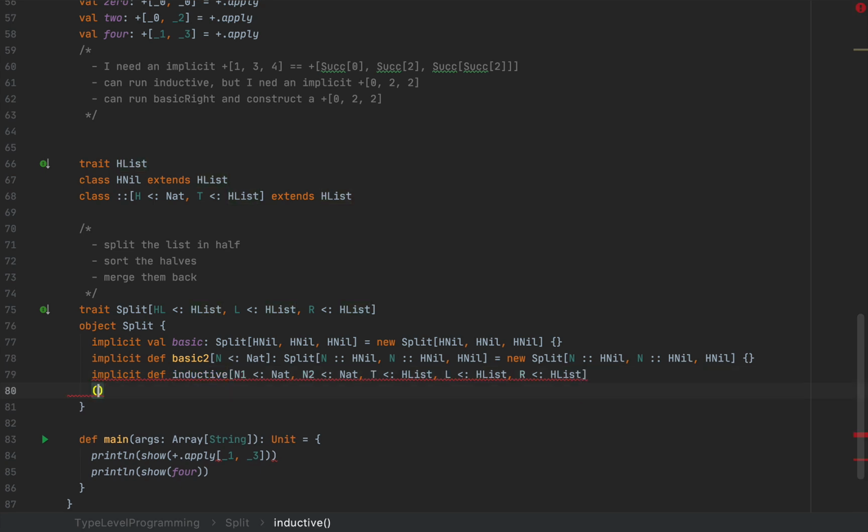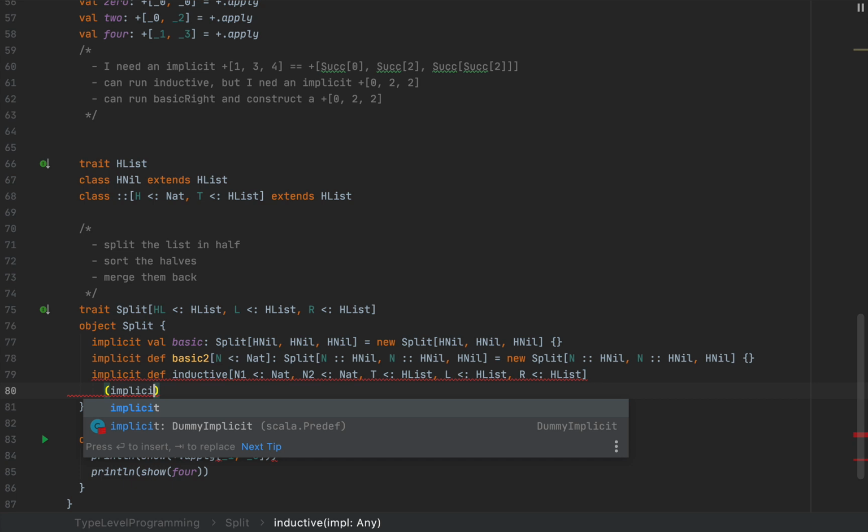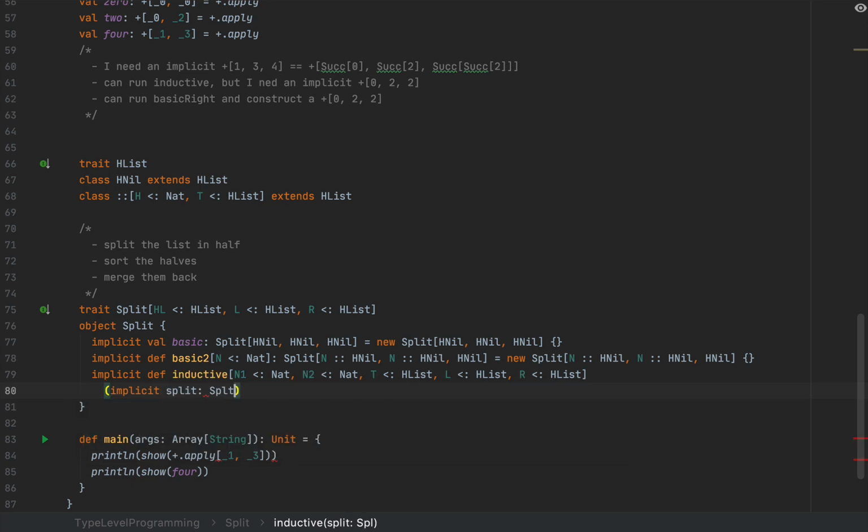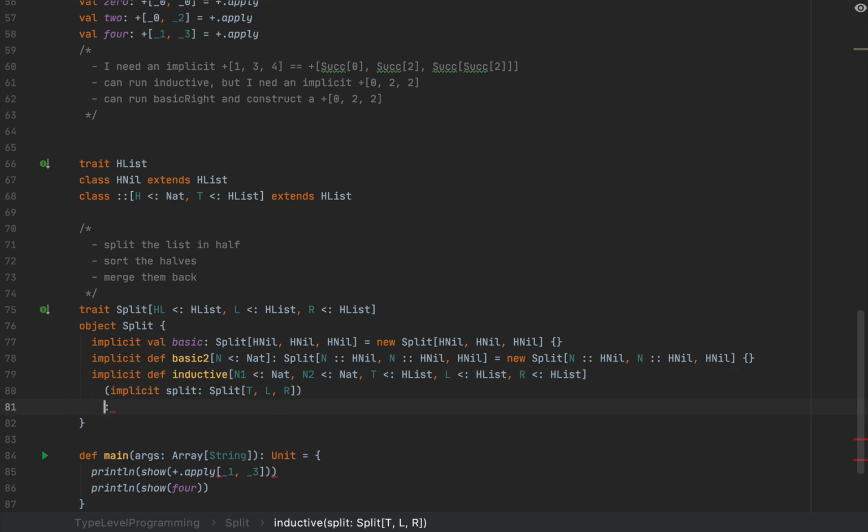And I'm going to require that this method take an implicit Split, which is of type Split of Tail with L and R. So if the compiler has access to an instance of Split where the tail is being split into left and right, then these two natural numbers will be distributed in between left and right. So N1 will go to L and N2 will go to R. And the end result is going to be of type Split, where the original list is N1, N2, and Tail.